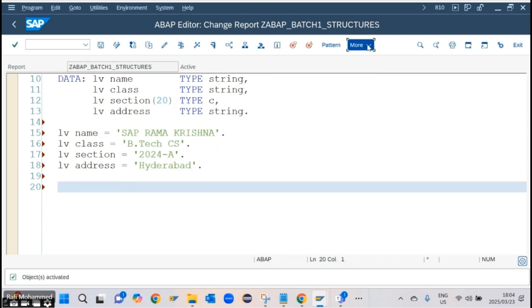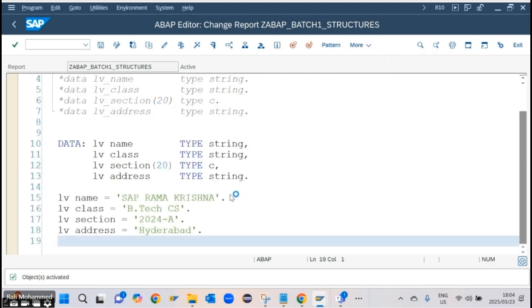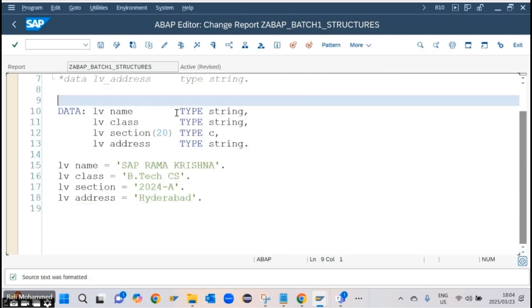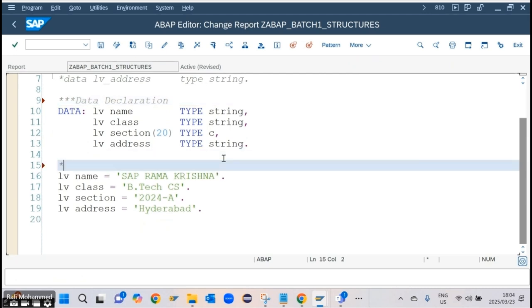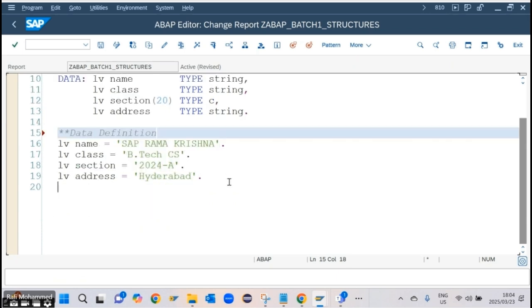So I assigned the values. This is the data declaration, and this is the data definition, meaning we assigned the values.